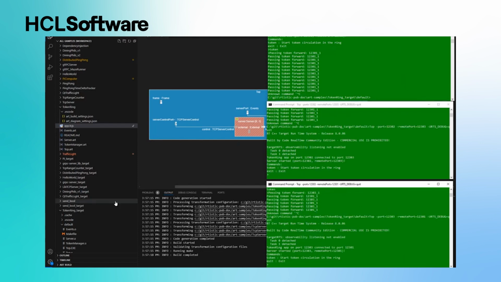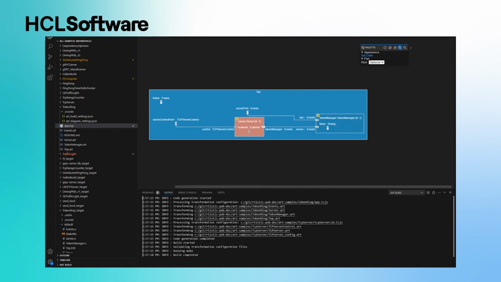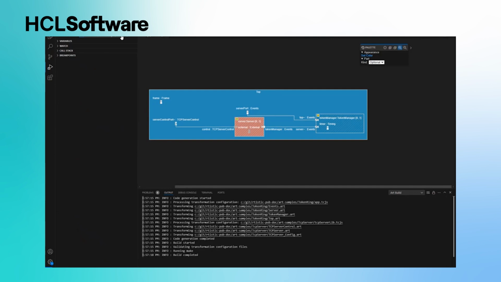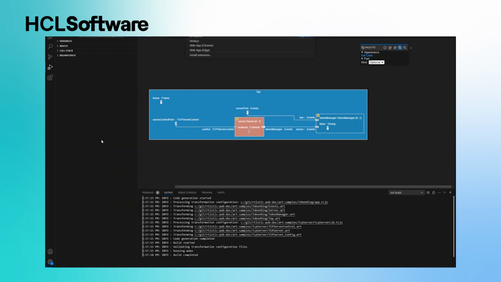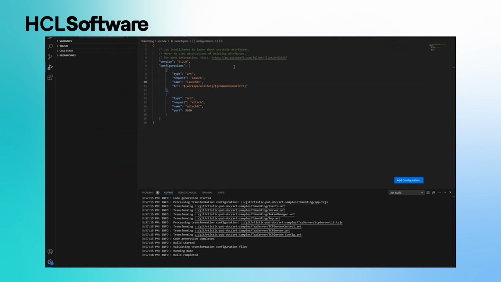But the first one, I will now use the RT-bugger to run. And as Rajesh showed, the easiest way to create a launch configuration is to simply find your product here in this list. So it's a TokenRing, and it will create my 2 launch configurations, one for launching and one for attaching.